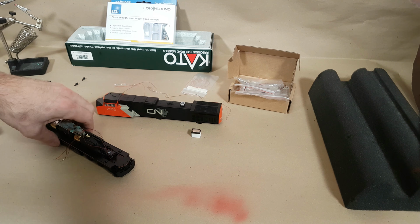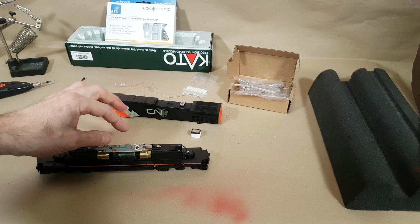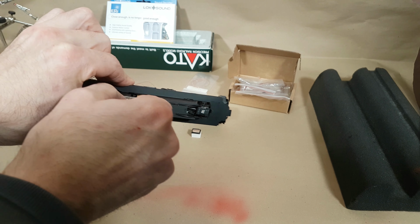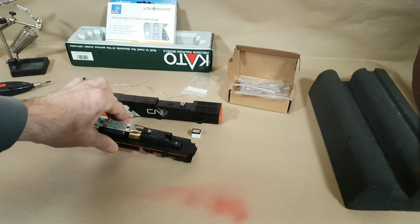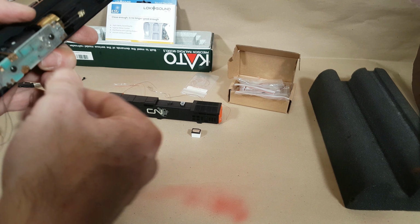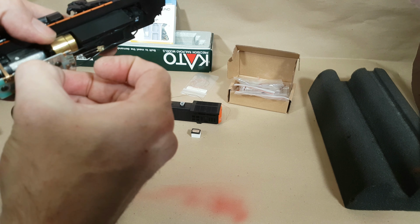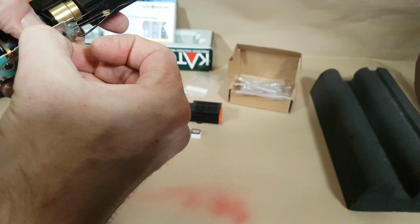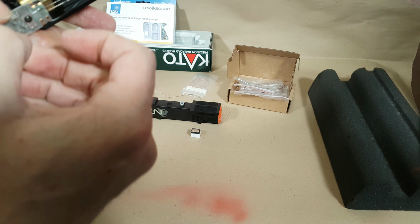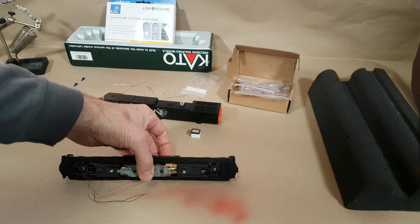So I'm gonna go ahead and remove the 8-pin jumpers. And this probably should need pliers for it, but I'm going to try and man up and do it without. Not exactly the easiest task. And you know what? I'm going to be back in a second. I'm just going to grab a pair of needle nose.